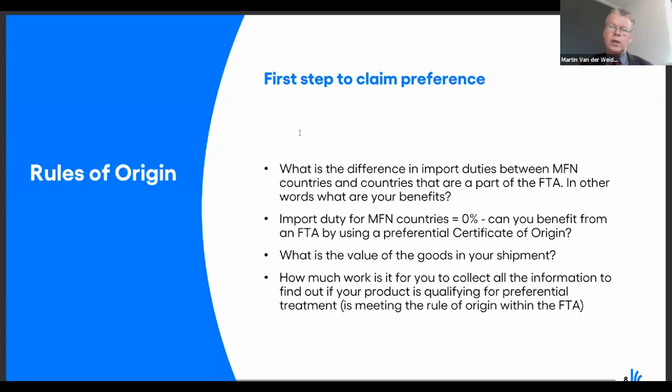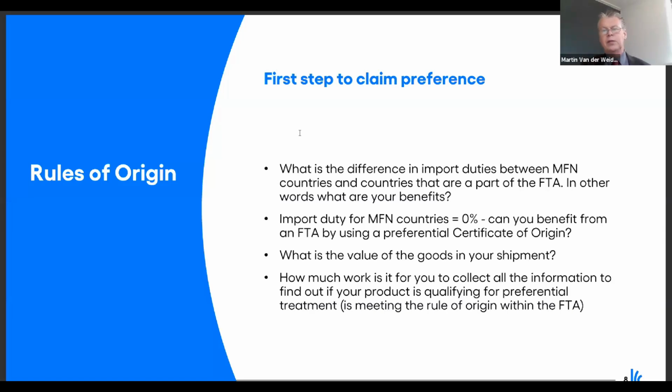So working with the preferential certificate of origin will only work when there is a benefit for the importer and the exporter. That means lowering the import duties. If it's 0, or if it's not changing, I can give you another example. For example, beer to Egypt, not the most favorite product in Egypt. Import duties are more than 1,000%. And even with the preferential certificate of origin, it will still be the same import duties. It will not be less. So if there is no benefit, stop right there.